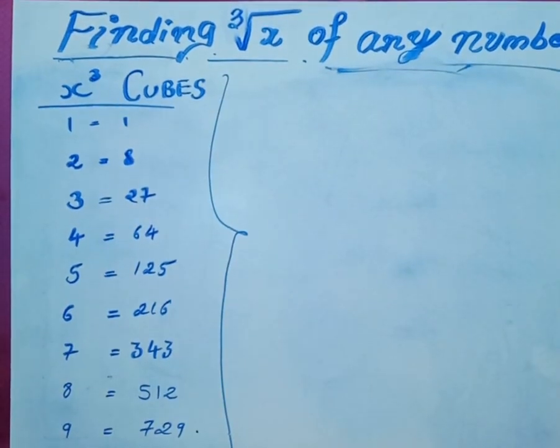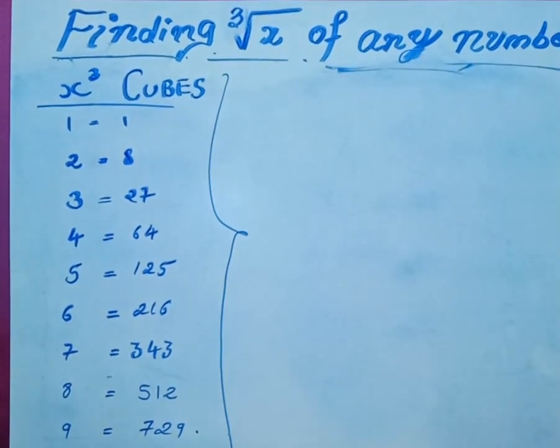So friends, let's move on to the next topic, that is finding the cube root of any number. In the previous topic I taught you how to find a square root of any number. In this topic I will be teaching you how to find a cube root of any number. So guys, there is no big difference, same process you have to do whatever we did in the last topic. But this one is really very easy. You won't get two numbers. Here you will get only one number, and directly that will be the answer, guys. So let me teach you how to find a cube root of any number with an example.